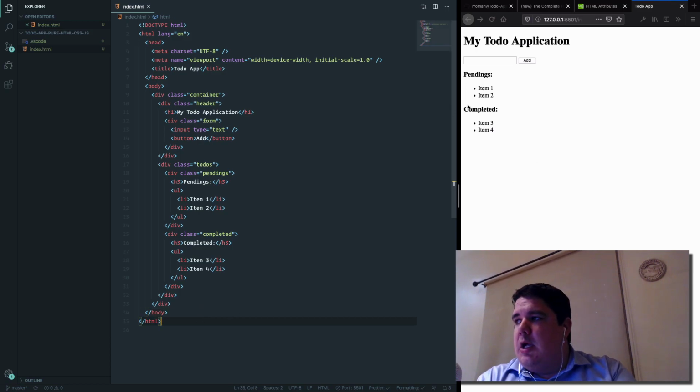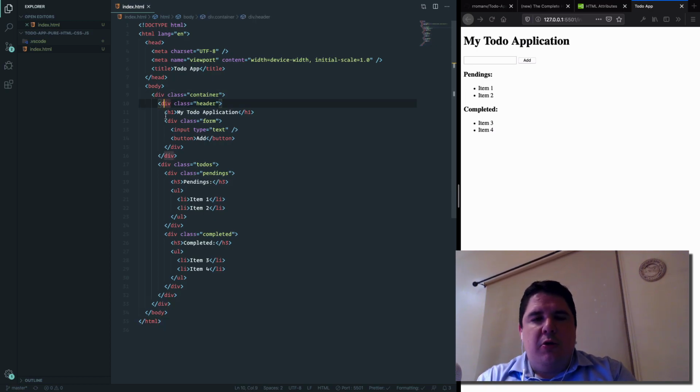Perfect. As you can see, the information is still looking the same. The only thing that I'm doing is just putting different blocks to group different sections or different tags the way that I wanted. Why am I doing it like that? Because now I want to start applying to these different classes, different elements, different styling that we are going to be using in our application.